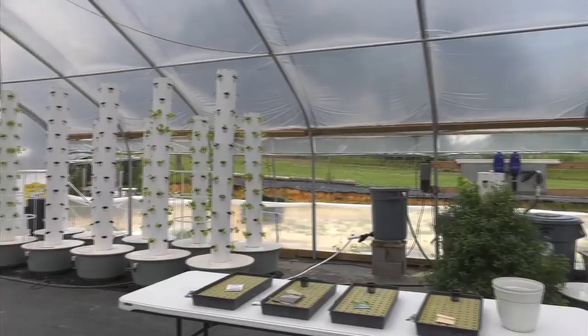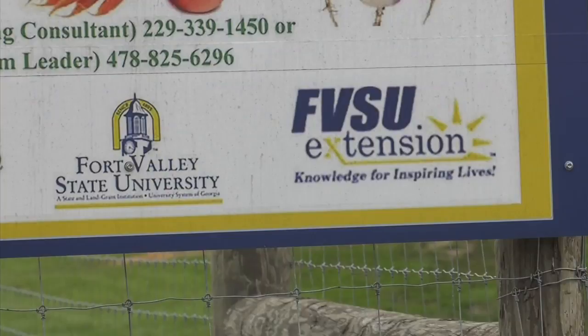With this being the example, Hayes hopes this is just the first of many community gardens to pop up around the state. Now, the way that it is here doesn't mean that it has to be like this wherever you would like your village garden to be. But what it does is it helps to start the conversation that leads to the creation of change that we want to see in our neighborhoods.